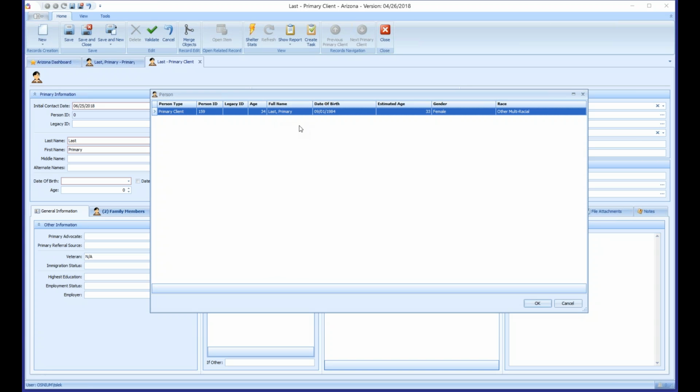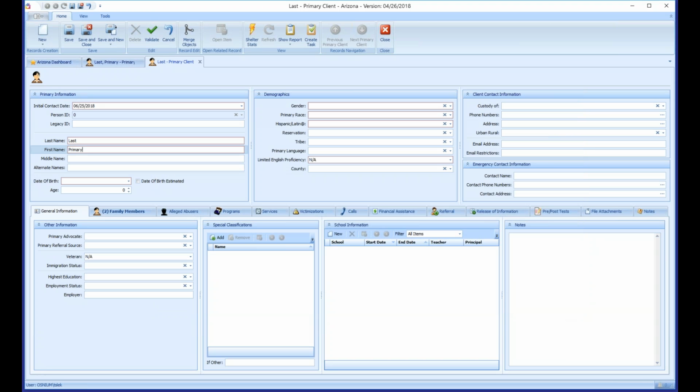Now, there are cases where the client will exist with the same first name and last name, so it does show you which record it is and a little bit of information. So if the date of birth is different, it doesn't match what I'm looking at here, so even though they have the same first name and last name, I'm going to hit cancel. If I click OK, it's actually just going to pop up that client so I don't have to create them again. Okay, so I'll go ahead and click cancel, so I'll continue doing my data entry.